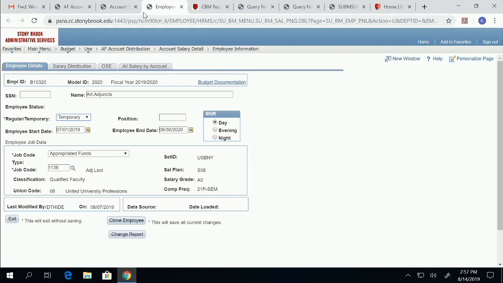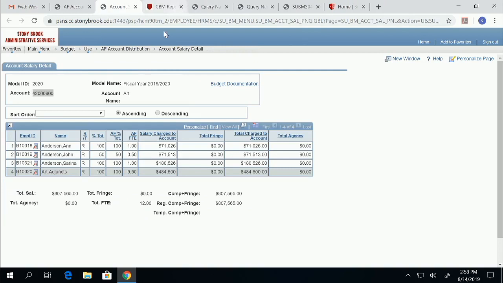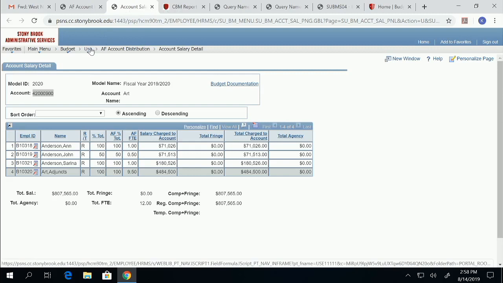Next, I'm going to talk about situations where you need to change, add, or modify in some way employees that were loaded with the data load. And again, I told you usually the data is a few weeks old. Last year we opened November 20th, and I believe the data was from sometime in October. So in between when the system opens and your budgeting, or when the load took place, new employees could have come into your area. So let's suppose you need to add a new employee.